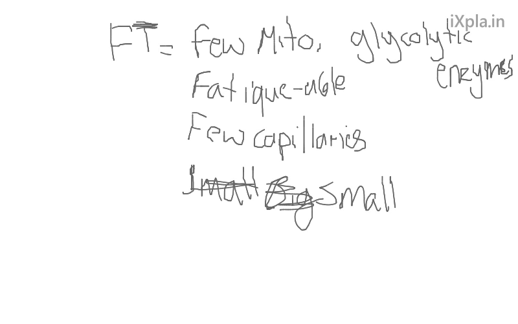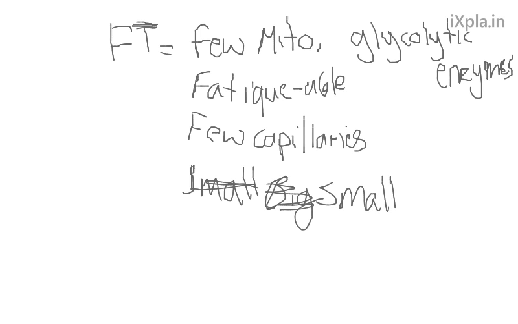Now, let's see if I got all the details about these. Fast twitch muscle fibers rely on glycolysis and glycogen, which is a storage form of glucose. They don't rely on aerobic respiration. They rely on the ATP synthase, the immediate energy systems. They have low capillaries, low mitochondria, and so on.